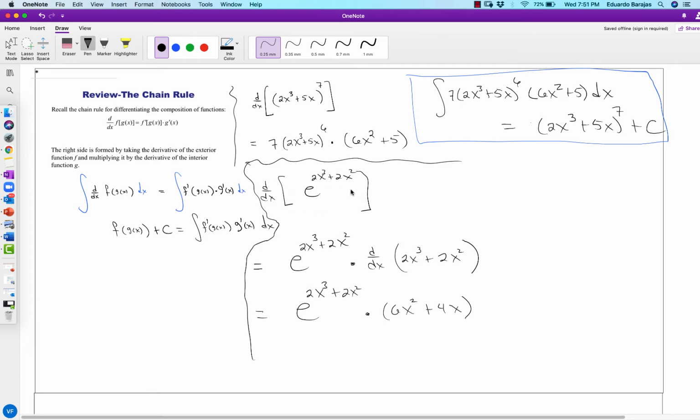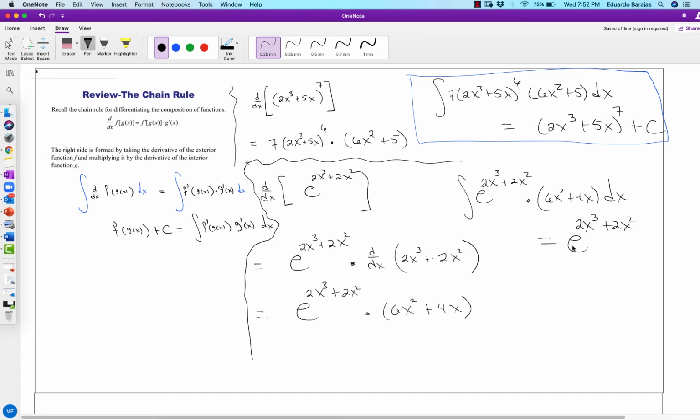And likewise over here, let me erase this, I don't need this anymore. We established that if we were given this composition of functions, we find its derivative, here is the derivative. So if, on the other hand, you're asked to find the integral of e^(2x^3 + 2x^2) times (6x^2 + 4x) dx, well, here it is. The answer is e^(2x^3 + 2x^2), recognizing that the answer is something whose derivative is equal to this. And we found it. Here it is.